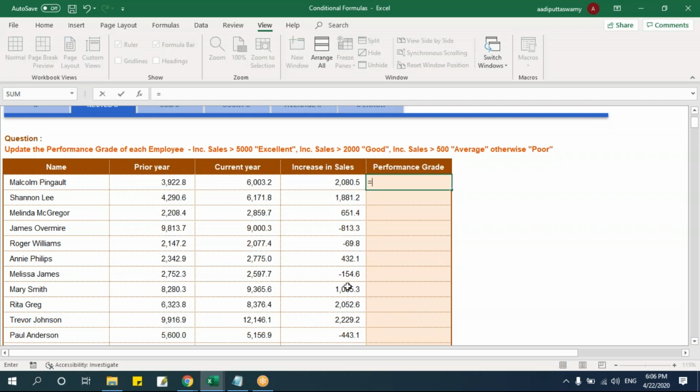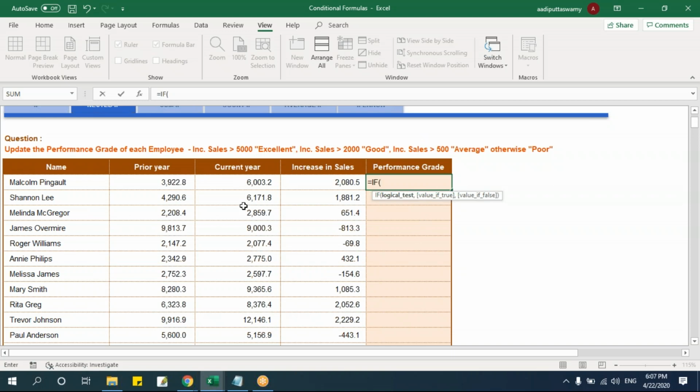Equals IF. The question says if the sales value is greater than 5,000, then it should be excellent. If it is greater than 2,000, it should be good. If it is greater than 500, it should be average. Otherwise, it should be poor. That means there are three conditions here.